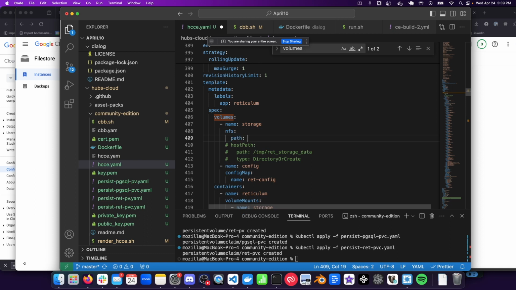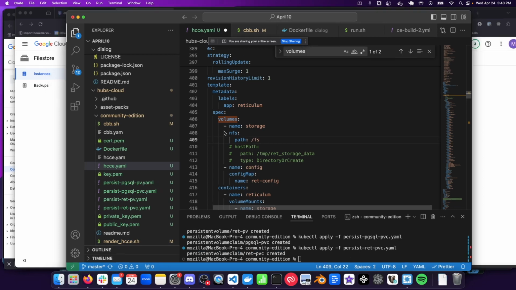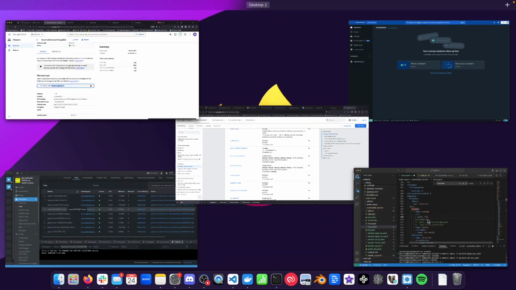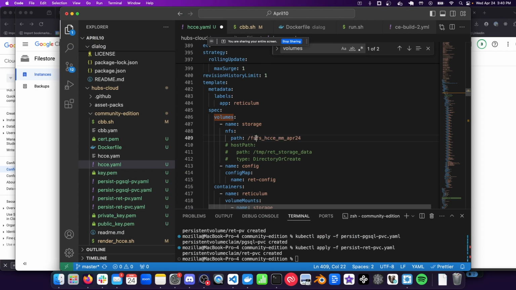And then we have to specify a path. For this, it can be somewhat, actually, can it be arbitrary? No, it cannot. For the path, you'll want to select the same mount point. So for me, that's FS HCCE MM April 24th. Gosh, is it really April 24th? This month has flown by.